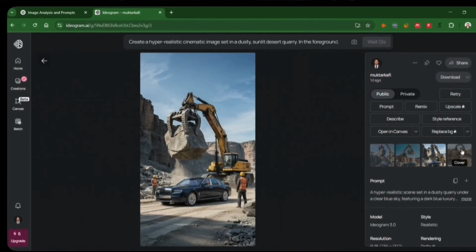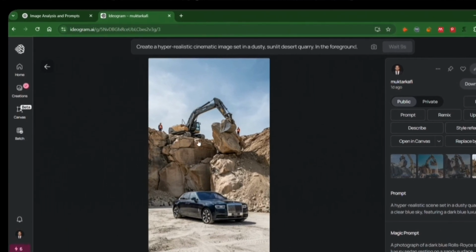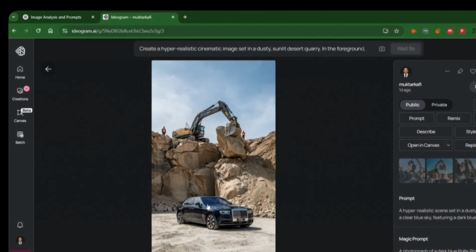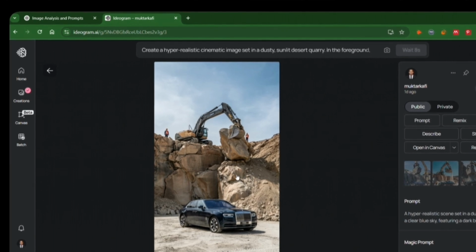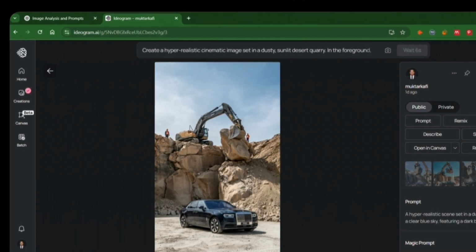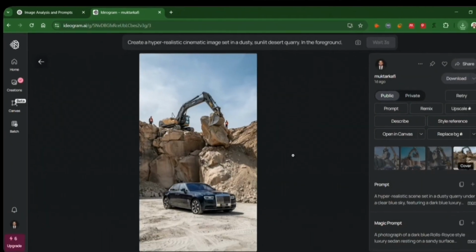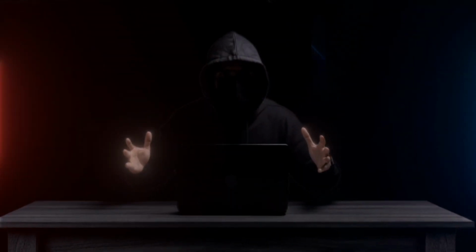The best ones usually have the boulder suspended in the air, the car underneath, seconds from impact, panic or motion in the background, and a scene that screams, something crazy is about to happen. That's the image you want. High drama, high retention. We've got our still frame. Now let's bring it to life.